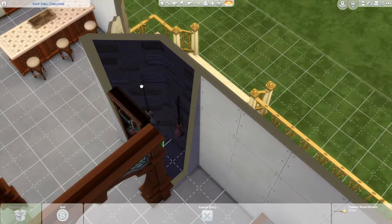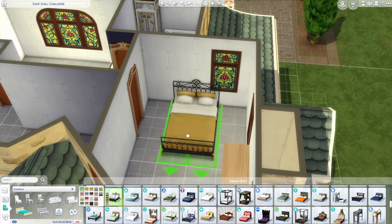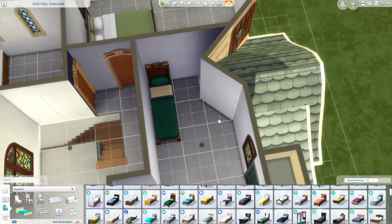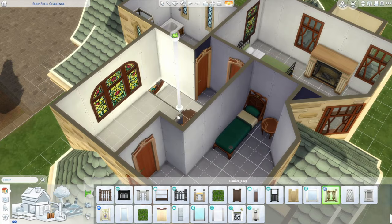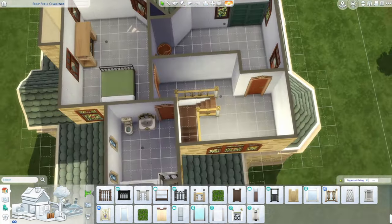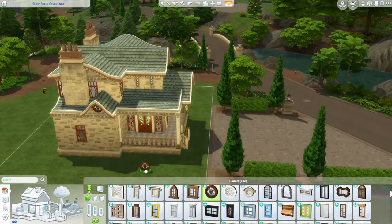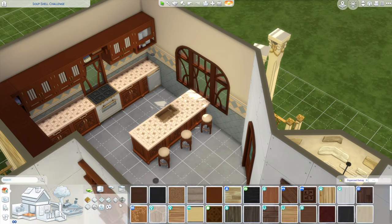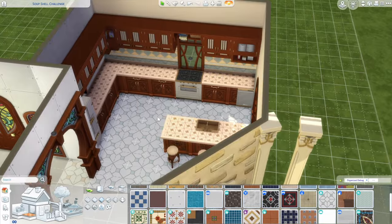Over here we have the primary bedroom bed going in and the kid's bedroom bed is going in as well. Just trying to map out the shape since it's so weird up here and this kid's bedroom is so small — I wanted to make sure everything would fit. We also have a tiny little upstairs landing space. I wanted to open it to the lower floor, but because of that octagonal roof it was clipping when I would close it off with the fence piece, so that's a shame, but it ends up being very cute. Now back in the kitchen, using the base game wall tile and the floor tile from High School Years, as well as a little pillar from Get Together to separate the rest of the room.